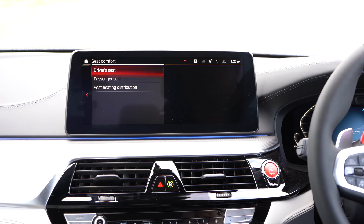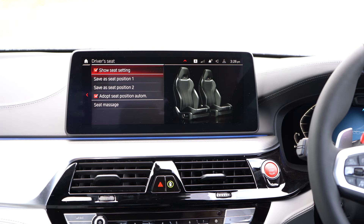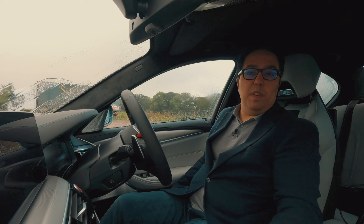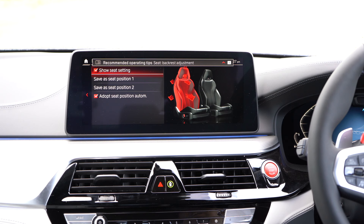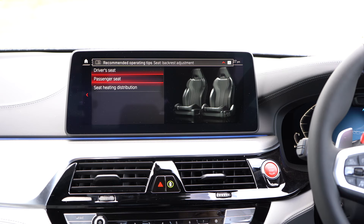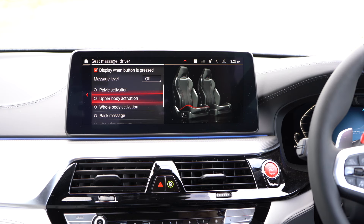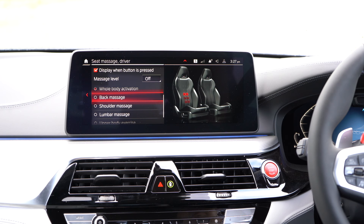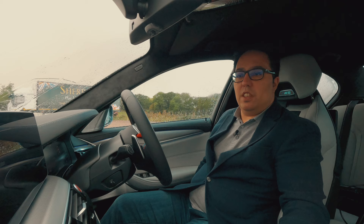You've got your seat comfort — again you can save the positions. These seats are really comfortable; it's very rare that I get into a car and immediately feel comfortable without really having to do anything. As I adjust the back here it's actually showing an animation on screen. You can go back and do the seat massages — I could have my whole body massaged. We can turn it on and adjust what it does — back massage — and you can adjust the massage level. Let's turn it to one. There we go — I can feel it, it is now giving me a massage, which is very relaxing.